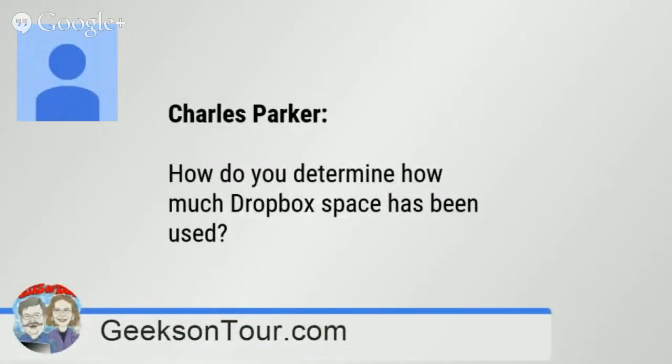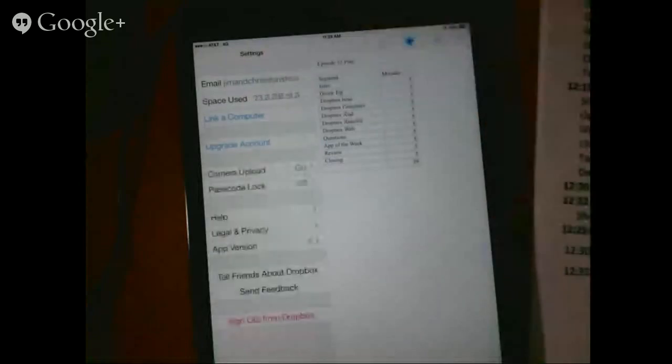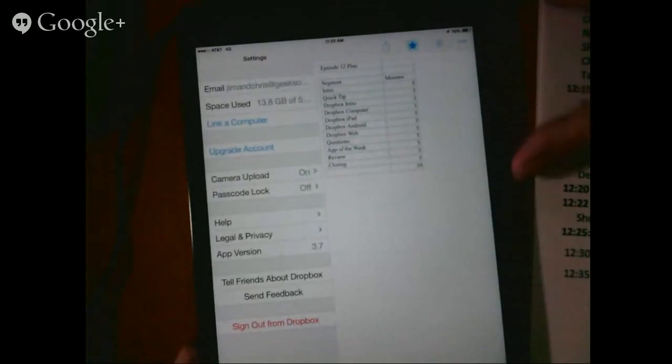All right. Real quick question from Charles Parker. How do you determine how much Dropbox space has been used? It's right in there, isn't it? It's right on the icon on the computer. I'm not sure where it is. Was it here? There we go. Space used, 23.2% of 59. And I tapped on something that I didn't want to yet. 23.2% of 59 gigabytes is 13.8 gigabytes in use right now. So, good question. Okay.